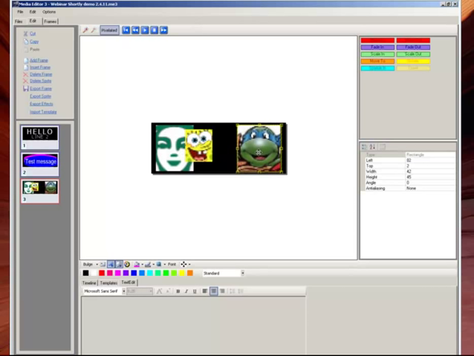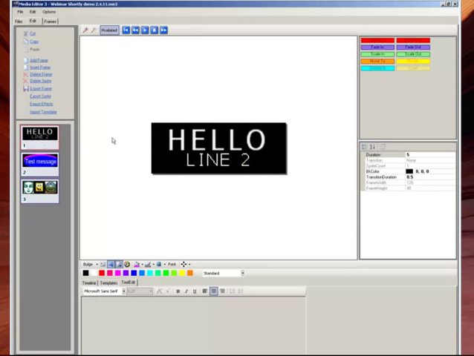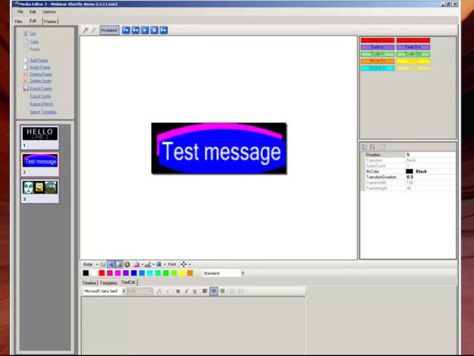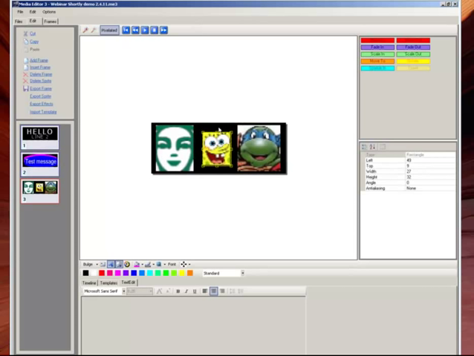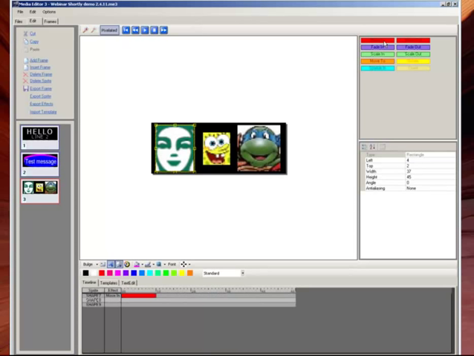Okay, so let's say I have my three images here, and they work exactly the same way as with the first frame. Second frame, as far as adding animation, I just have three images here I imported, and it works the same way. I want to have animation for each one. Let's say I choose the Starbucks face. I have it move in. Click on it, double click move in, and you'll see that I have a move in for the first shape. I want to have a move in for this next shape right here, SpongeBob. Click on him again. You can see that he's selected. I'll double click move in. And I'm going to choose Leonardo here, double click him. And I have a move in for each one.